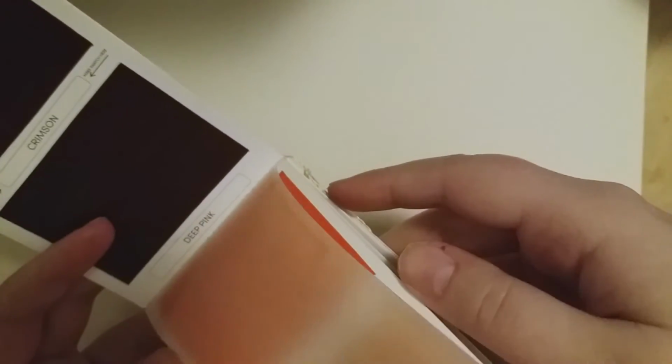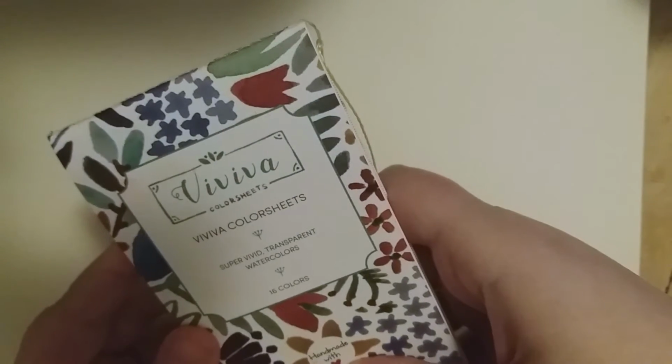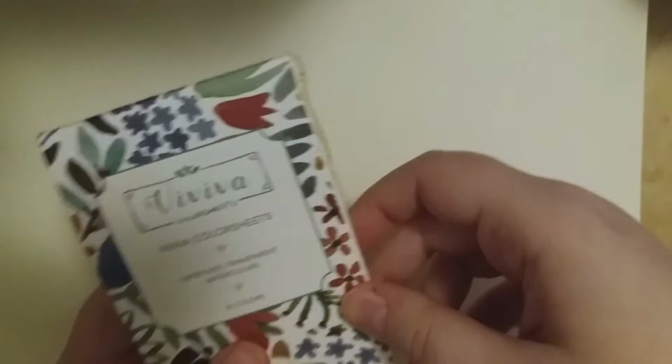That's supposed to be violet, but it's like golden in the sheet. But yeah, I'll do some swatching and then maybe try to paint something if I still remember how. So these are VIVIVA color sheets and there are 16 colors. Let's see what they're like.